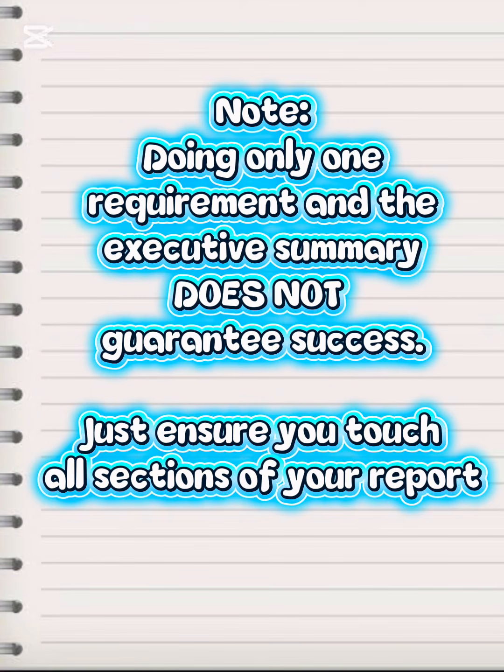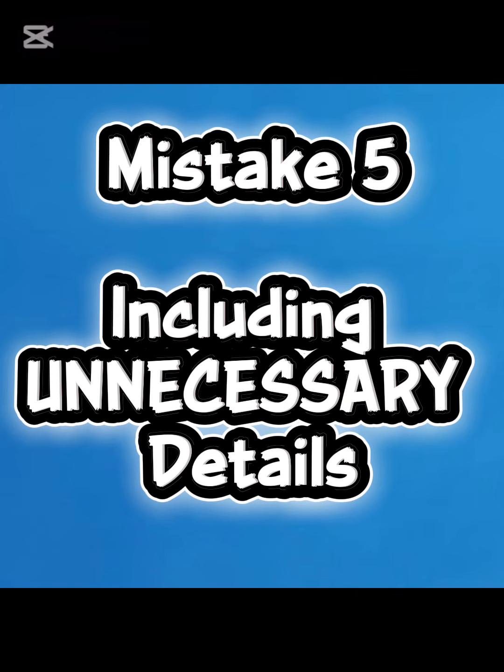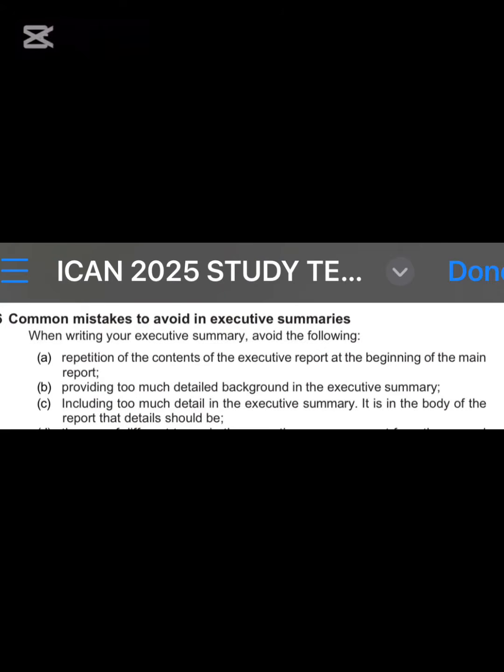Do you understand? Another mistake that students make is that they put so much unnecessary information in the executive summary. I had to actually take it upon myself. I said, okay, why is it that students are always saying 2 pages aren't enough? Like they'll say, after writing 7 pages in my body of report, how do I manage 2 pages? So I gave my students the task and told them, just write executive summaries, let me see. And I saw that many of them included unnecessary information. What is the unnecessary information?